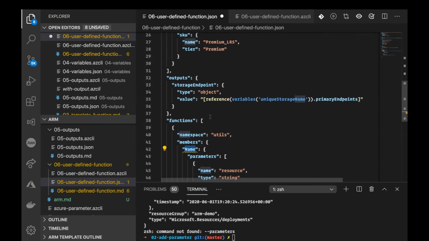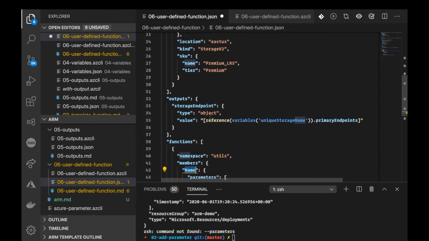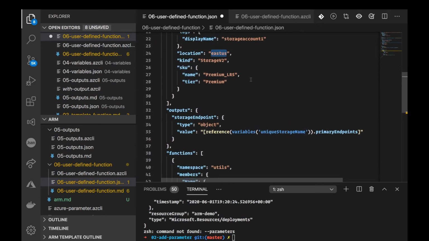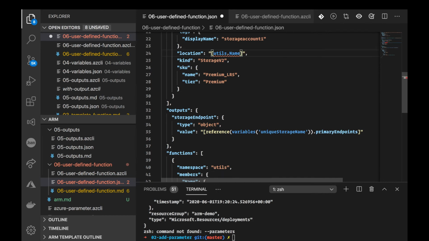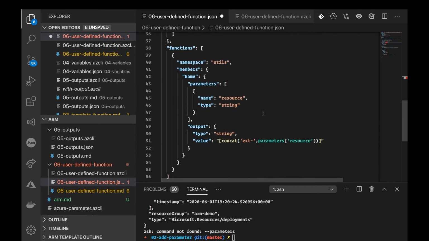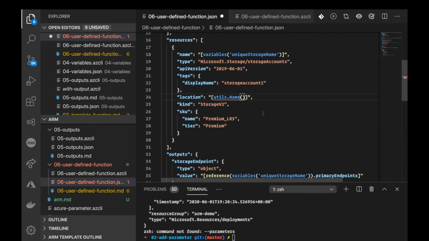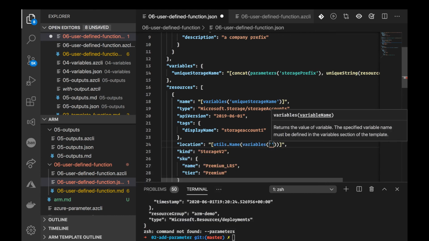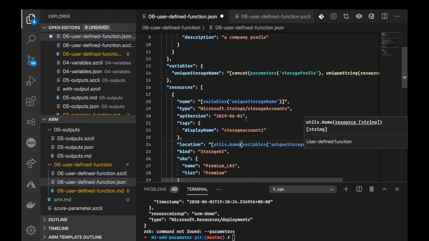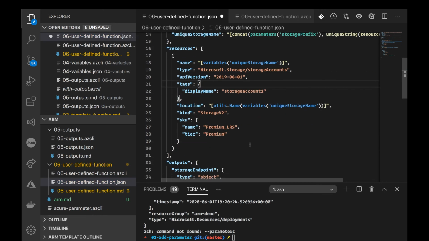I just want to show you the mechanics around this, but if we actually were to use it somewhere, like location for example, we could just do this, and then we can start typing utils and name. But it's expecting an input parameter, right? It's expecting me to come with something that would become something. So I can actually give it variables from the global variables and just type like so and call unique storage name. So even though the function itself can't access unique storage name because it's outside of its scope, I can provide it as an input parameter into the function.